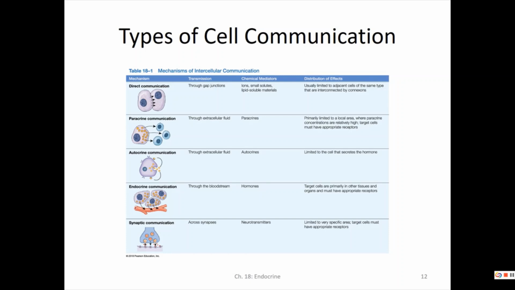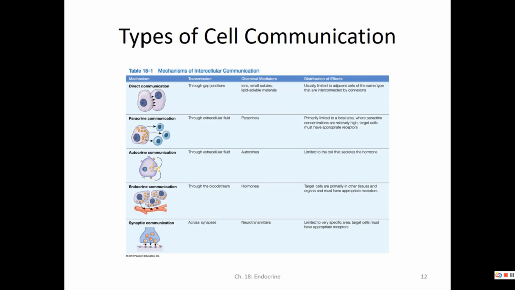Now, two of these, paracrine and autocrine, use the ECF. Paracrine must be cell to cell within the same tissue. Autocrine, I release a substance and it binds to my own cell, the cell that released it, to limit the production. Think of it like it says, hey, I'm secreting a hormone. Once I've made enough of that hormone that's out there, I can shut off the production of that hormone.